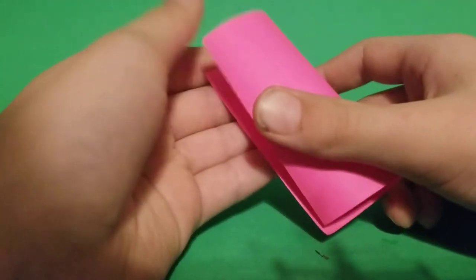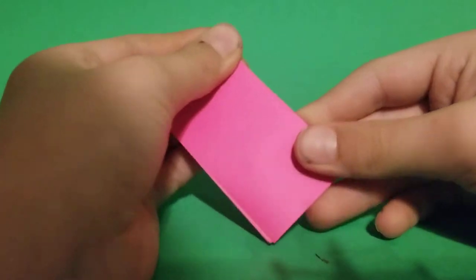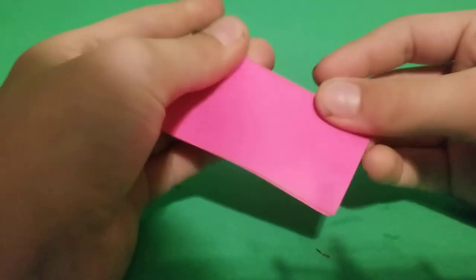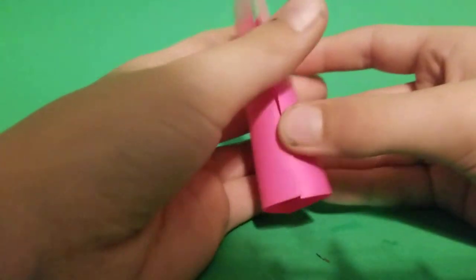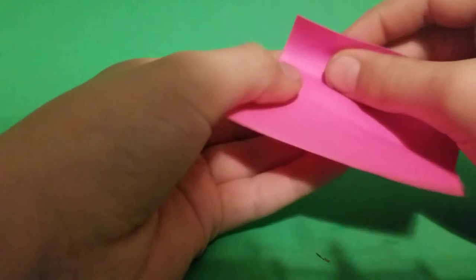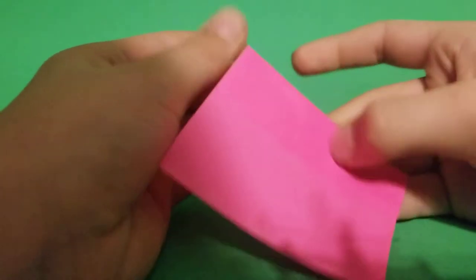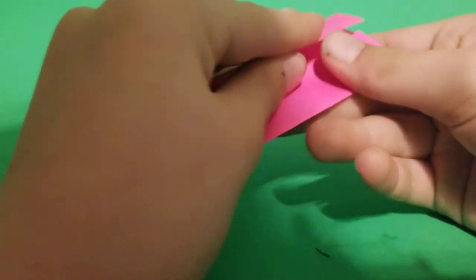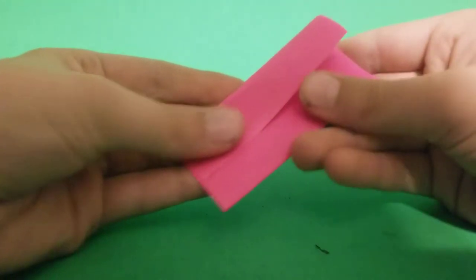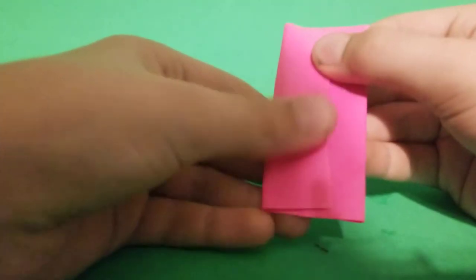So first, you wanna bend that in the middle. Wanna make sure they're all good. And then you're gonna fold it back up and fold the sides to that same spot. Okay, like that.